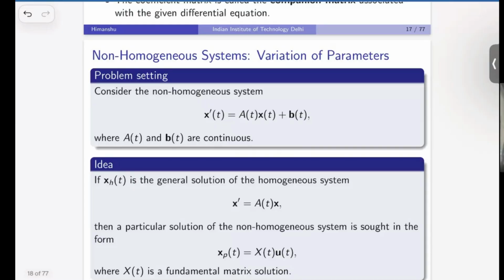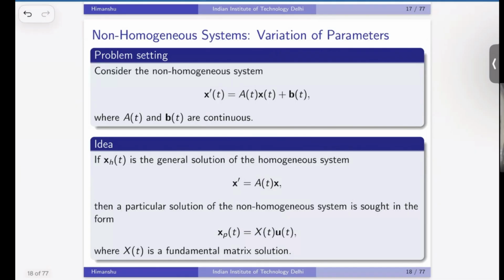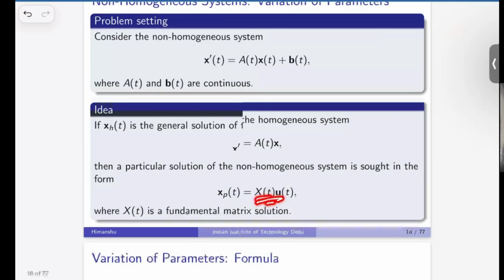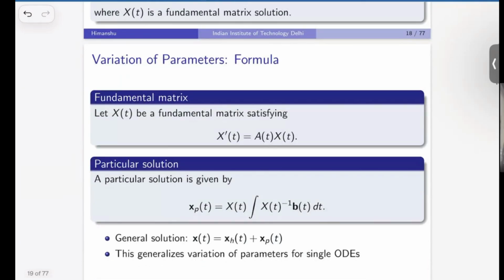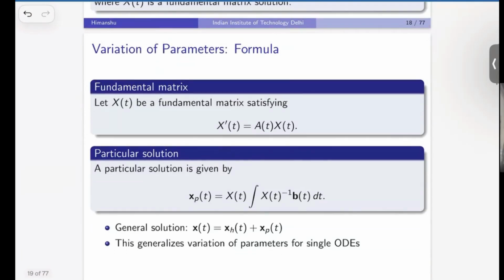So now how can we solve it? As we have seen in second order differential equations, we can solve our system through variation of parameters. Here I have just assumed a function for the particular solution, x of t and u of t, where x of t is the solution of my main function. Substitute this value in the differential equation, and we can see that this is my formula.